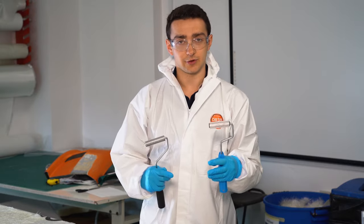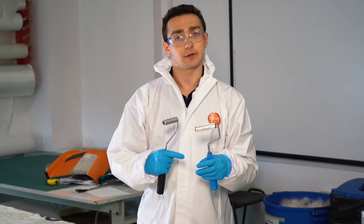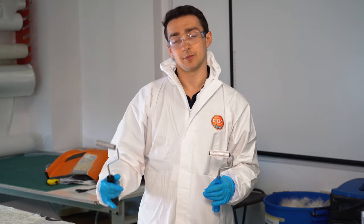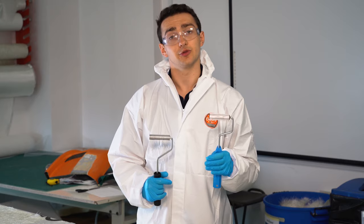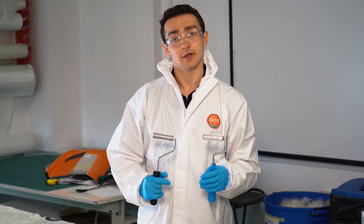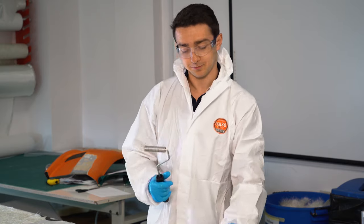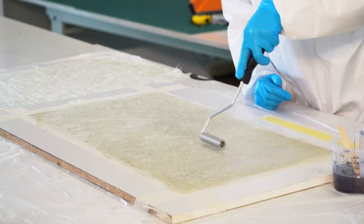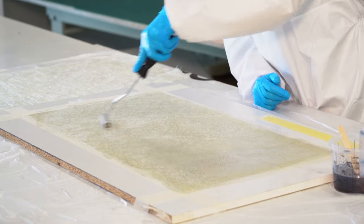Now, if you need to remember it, just think about a paddle boat, and then that's how you can remember the paddle roller, okay? Now, pencil roller is only used for one layer of fiberglass and to get into corners, whereas the paddle roller is used for two or more layers at a time. So, because we've only got one layer, we're going to use the pencil roller. Now, you want to work from the middle of the actual panel out and squeeze all of that air out as best as we can.